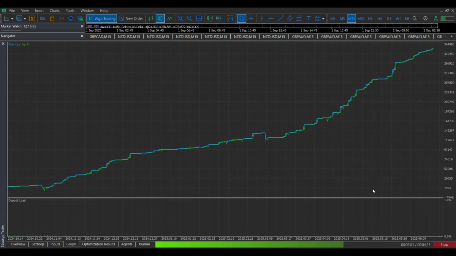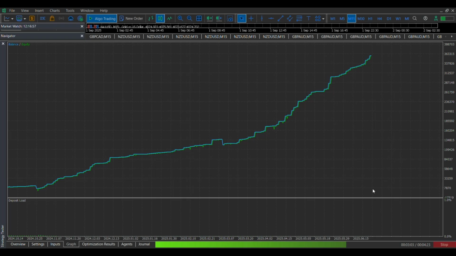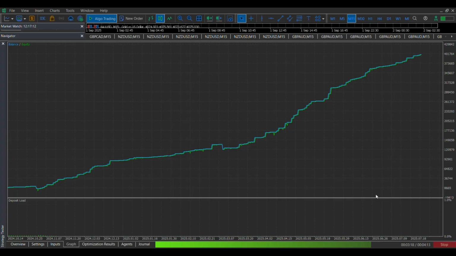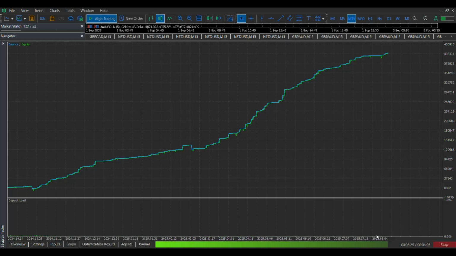Sometimes news movements, or sometimes the market goes crazy. It can give small losses, and then you can see almost all are in profit. Here you can see there was a loss of 7K. Then after, no losses, only profit. And you can see the 7K loss was recovered by only 2 trades. And up till this point, everything was in profit.